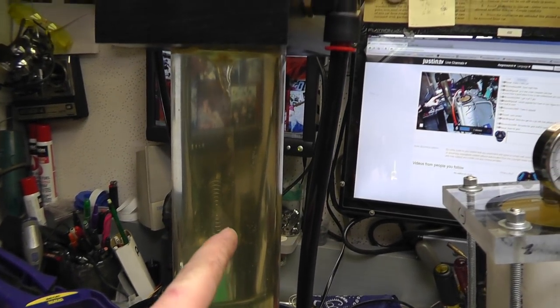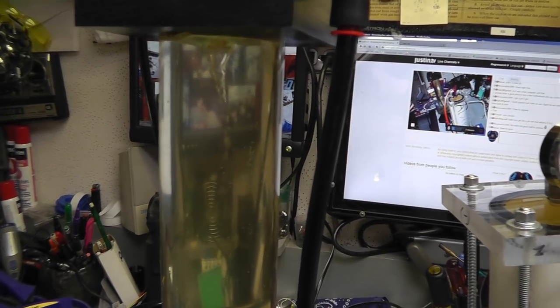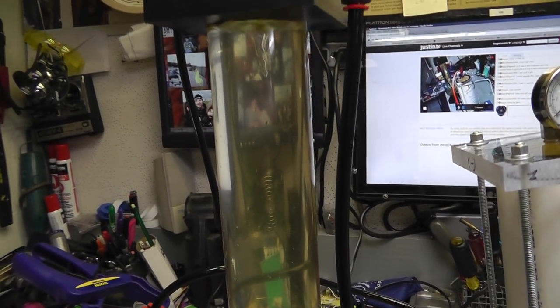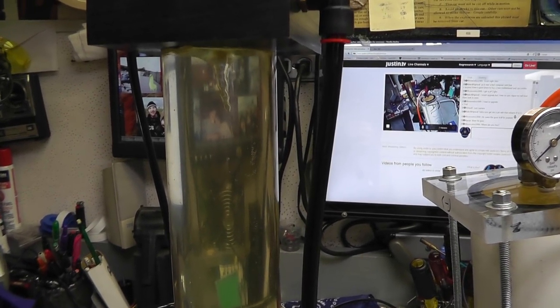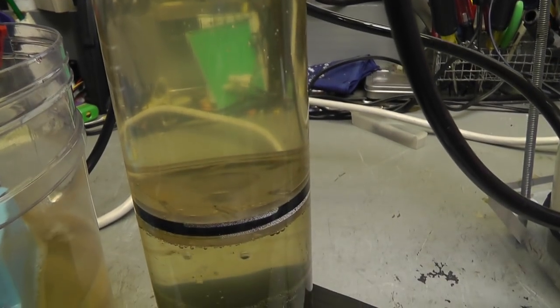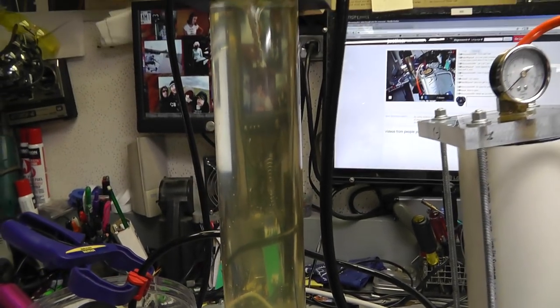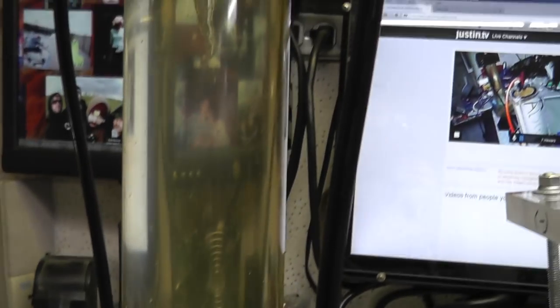Actually if I pump this directly into this vortex chamber, you can see it forming down all the way down here. Now if I pump this water directly into the vortex chamber this thing produces a great vortex, but when I run it through the cell I think it's got a little bit of less pressure so it doesn't really work. There you can see a bubble suck down to the bottom.